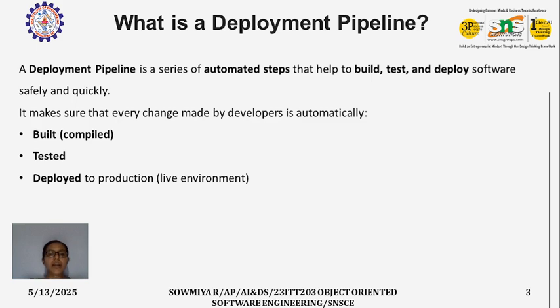A deployment pipeline is like an assembly line in a factory but for software. A deployment pipeline is a set of automated steps that take your code from writing, building, testing, deploying, and going live. It shows that every change a developer makes is built, that is compiled and tested for bugs and deployed automatically to production. Think of it like submitting a project. You finalize the document, that is called building, and proofreading, that is called testing. Then submit it to a professor, that is here called deployment.